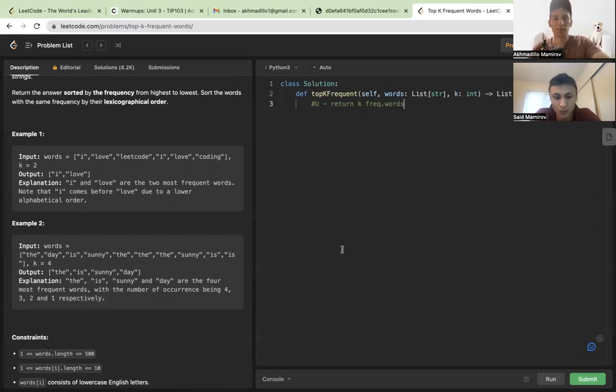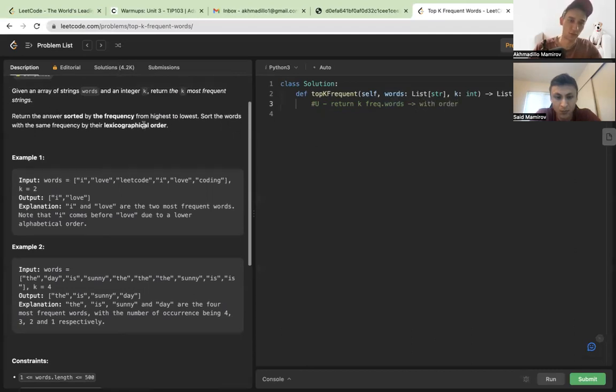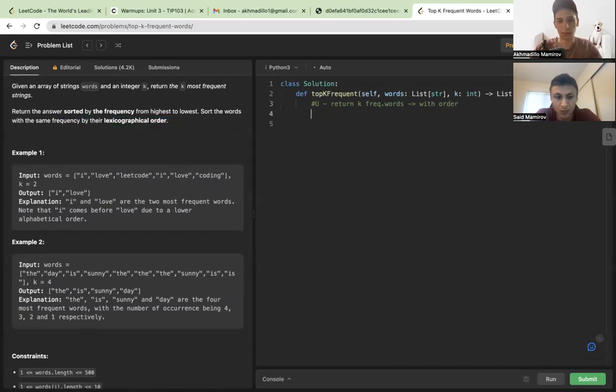We also need to pay attention to the order they are returned in, and we have the order constraints right here, so I'm not going to bother writing it down.